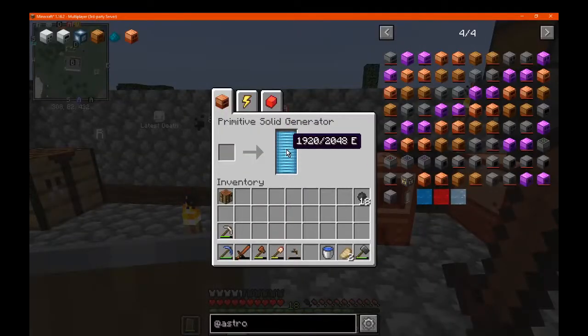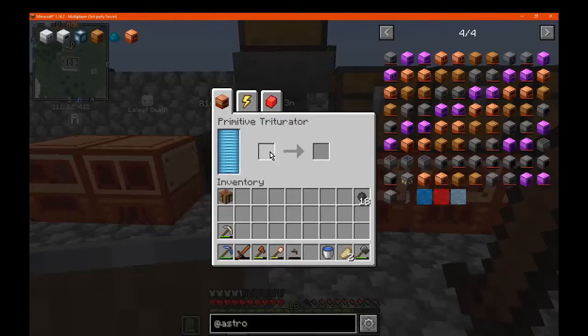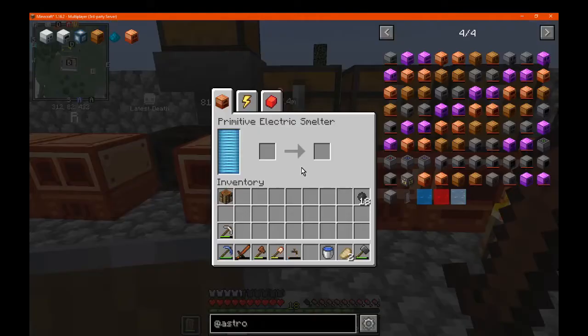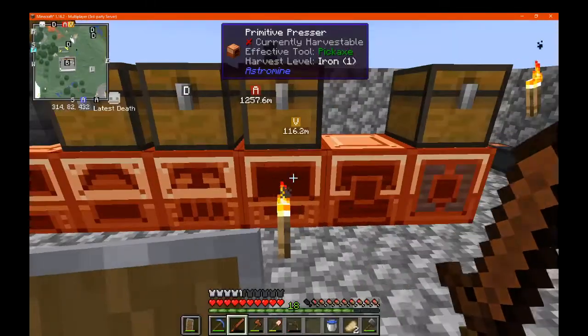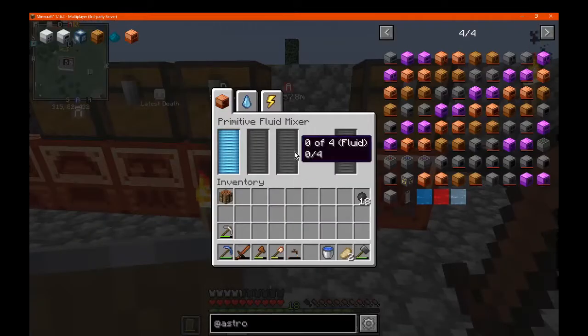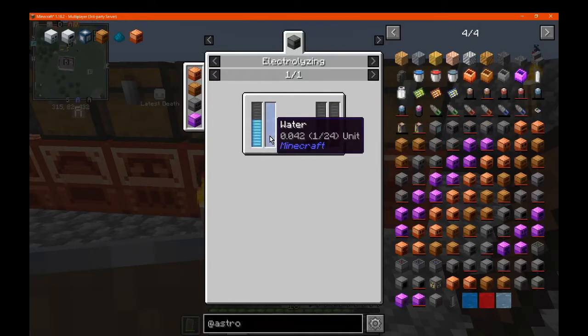So I've got a solid generator here, which is just obviously some coal or wood. We've got a fluid one for lava and such. We've got our triturator, which is our grinder pulverizer type block. We've got an electric smelter, alloy smelter for combining two ingots together to make an alloy, or metals in most cases. You've got a presser for plates, fluid mixer, which I'm not too familiar with yet, but I assume there's a few fluids you can make. So you've got oxygen and hydrogen there from water.